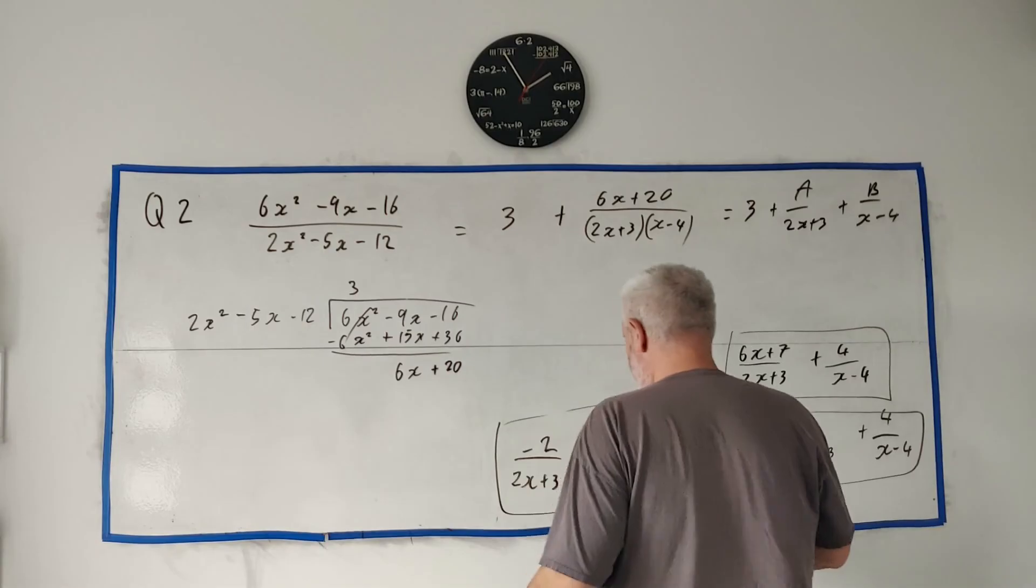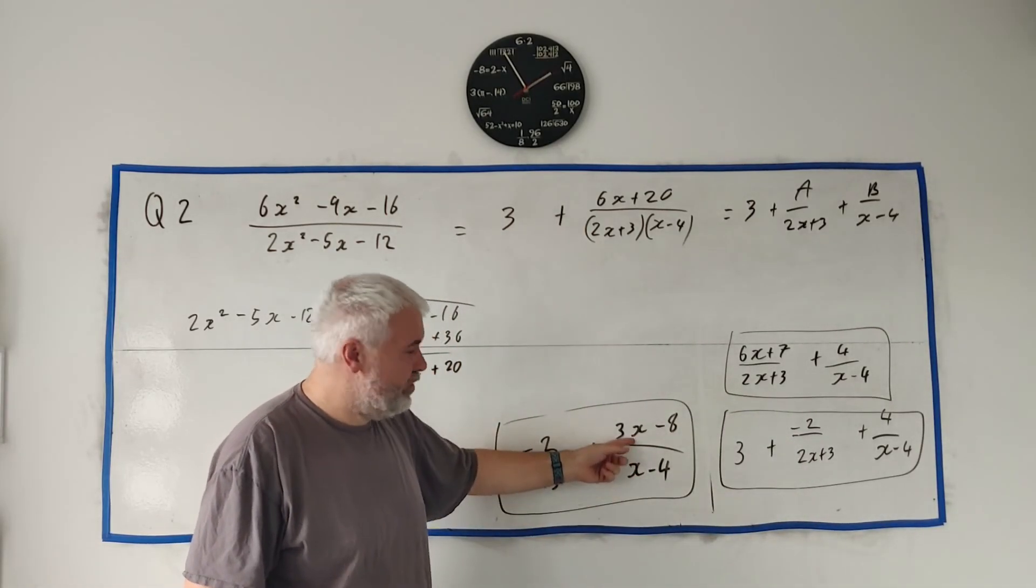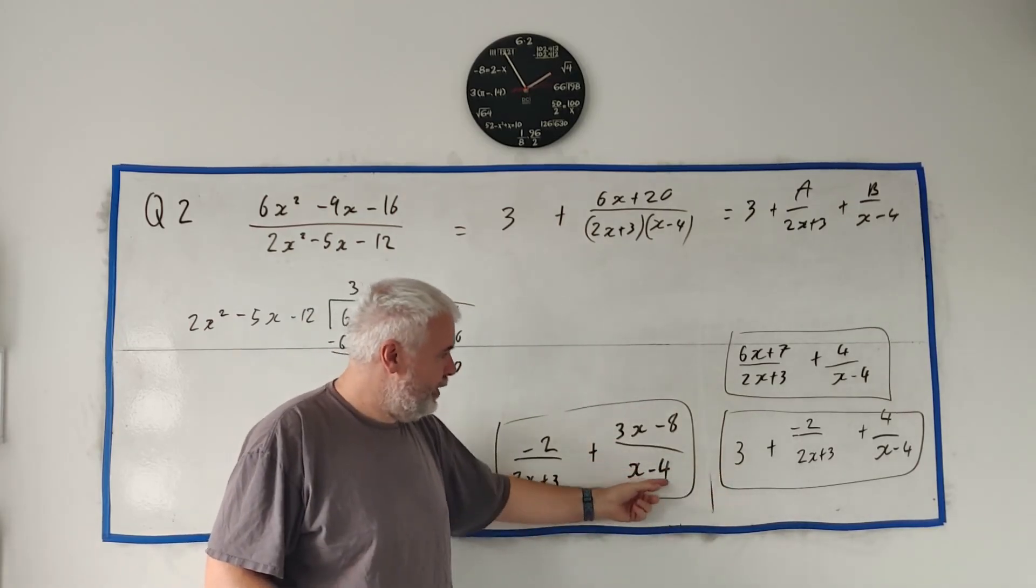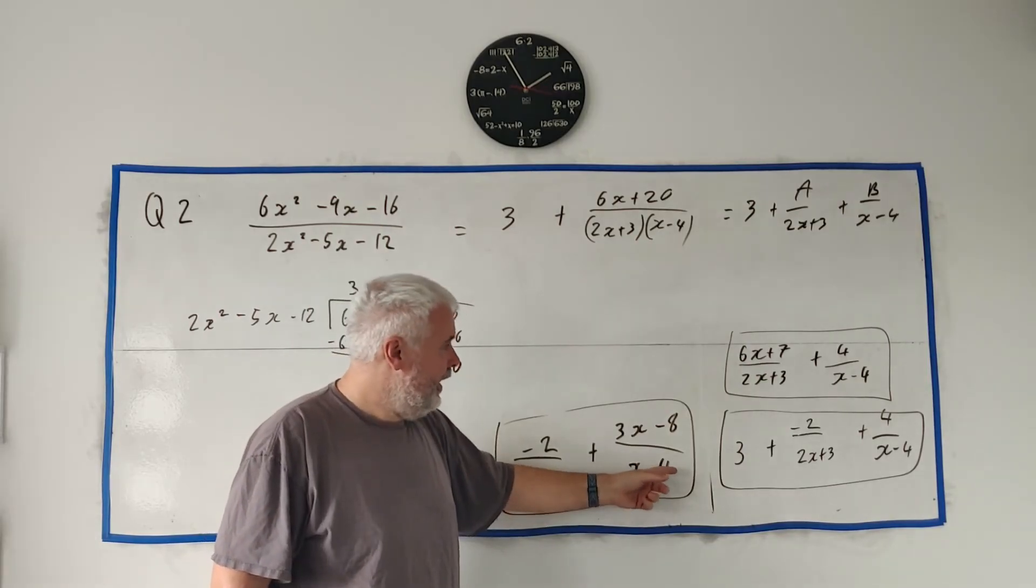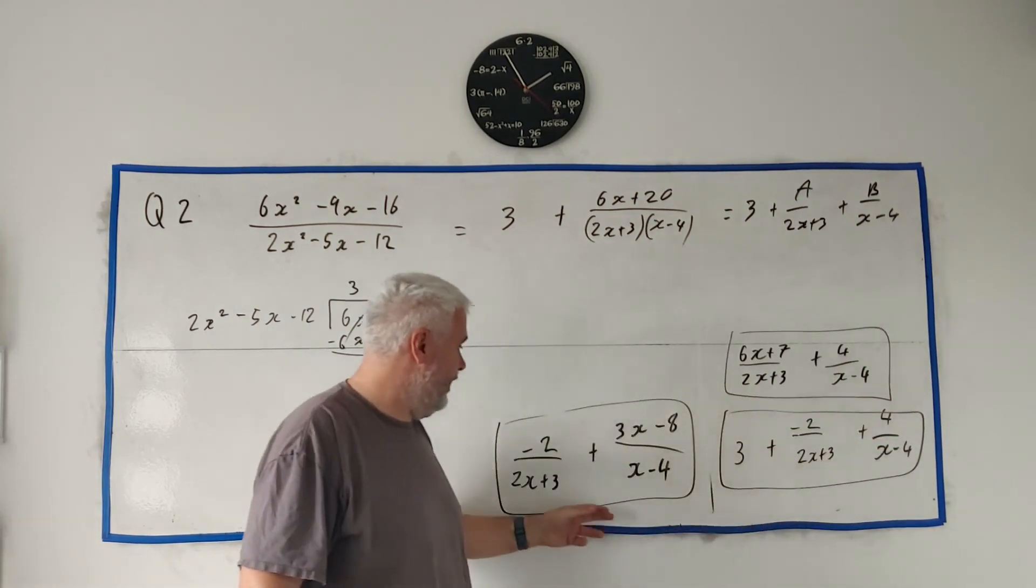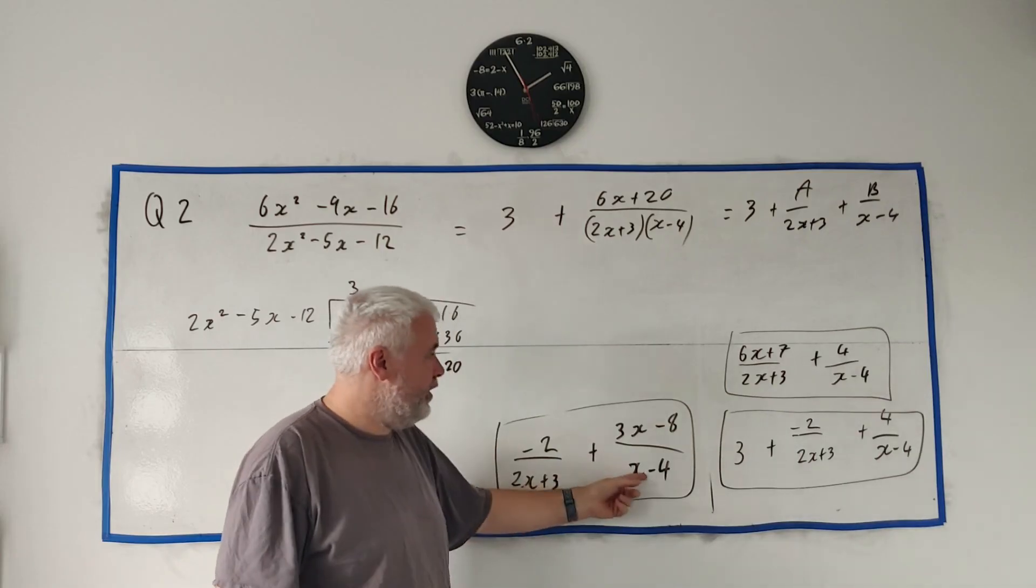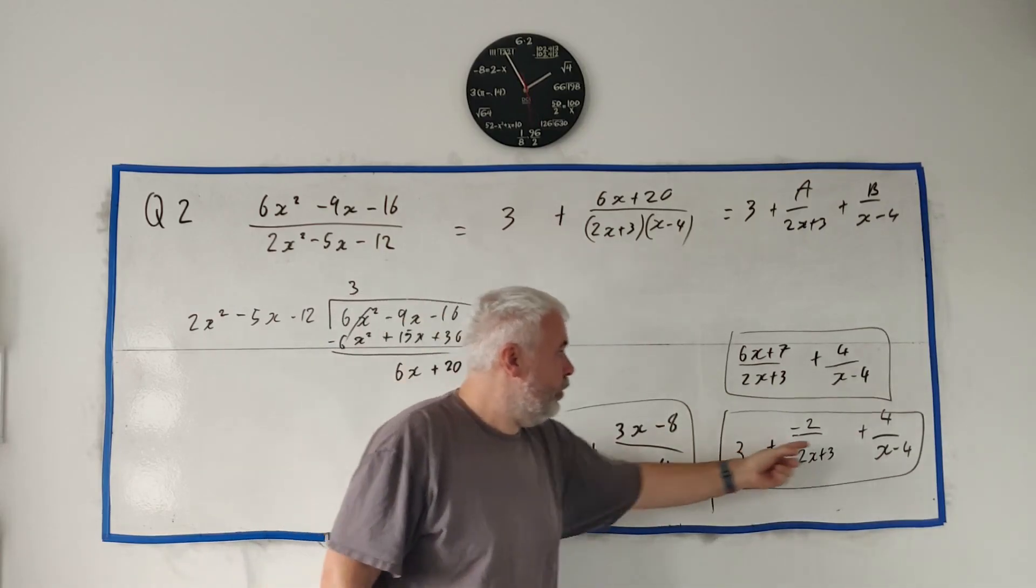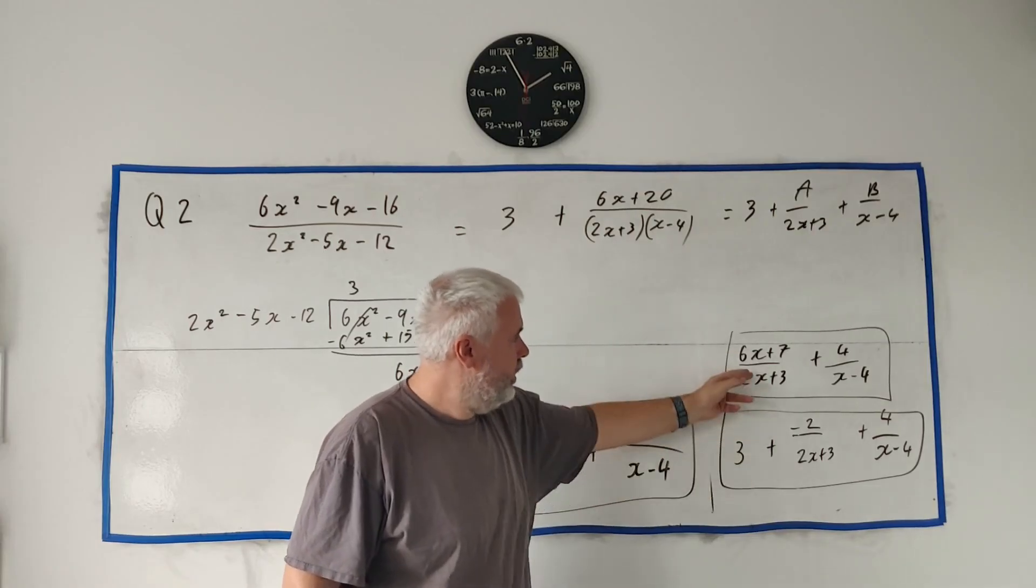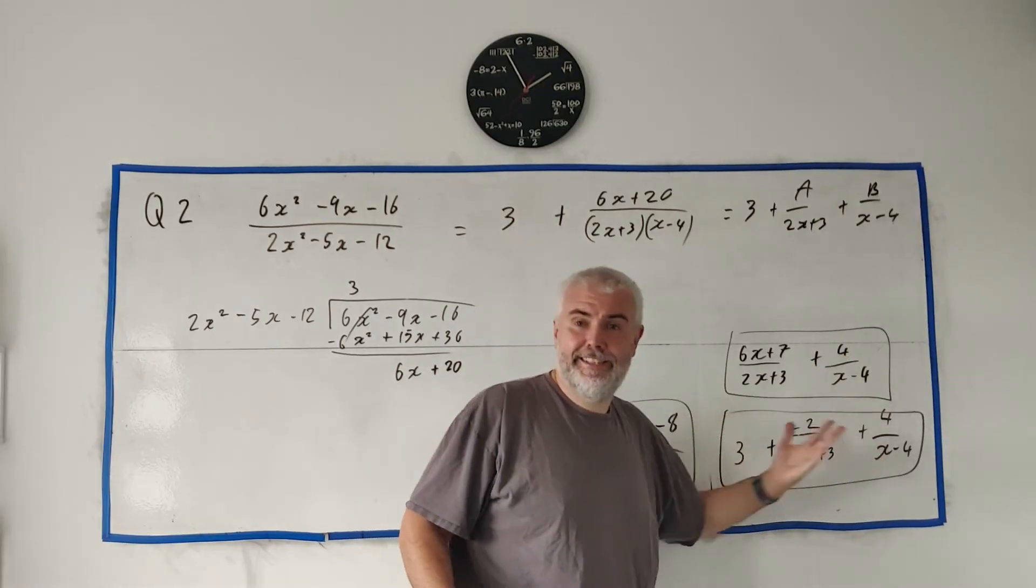Another thing to point out about that is, yeah, these answers. This also divides in. X divides into 3X three times. You get the same 3. And 3 multiplied by minus 4 is minus 12. The difference between minus 12 and minus 8 is plus 4. So you'll get 3. So this answer is the same as this one. Here you'll get 3 plus 4 remainder. And the same here. This goes in three times. You'll get 3 plus a minus 2 remainder. And this is still the same here.